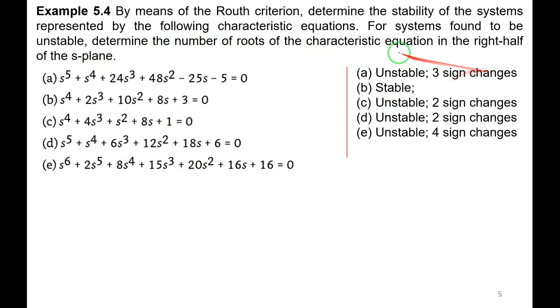Here I have given the answers for A, B, C, D. What I will be doing is part A, part B, and part E. C and D are homework. Please take these two as homework. The next I will solve A, B and E. So part A, let me take part A. Let me go to the next slide.